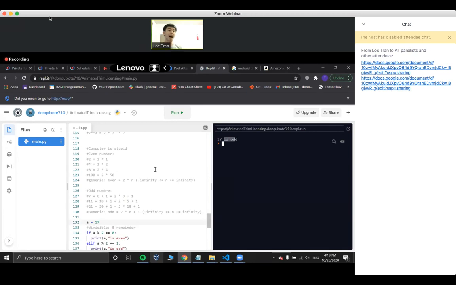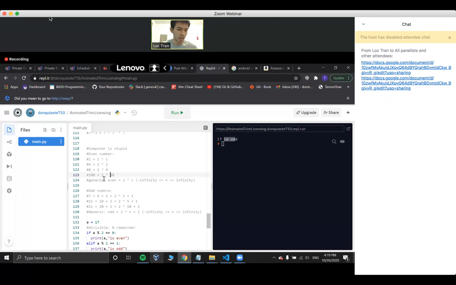The reason we came up with this solution is that we actually want to figure out how to represent an odd number mathematically. So 2 is equal to 2 times 1, 4 is equal to 2 times 2, 8 is equal to 2 times 4, 100 is equal to 2 times 50.